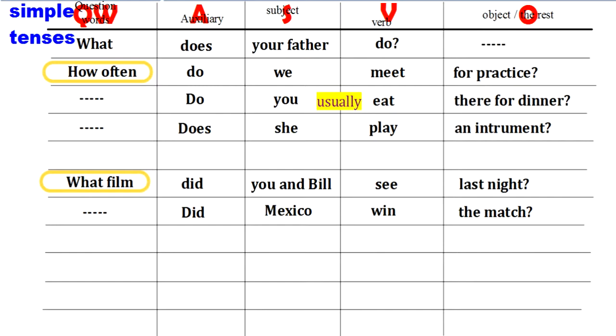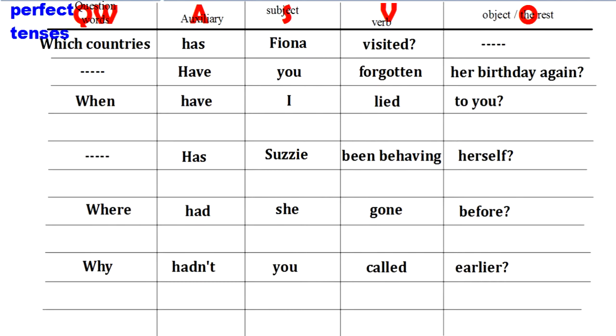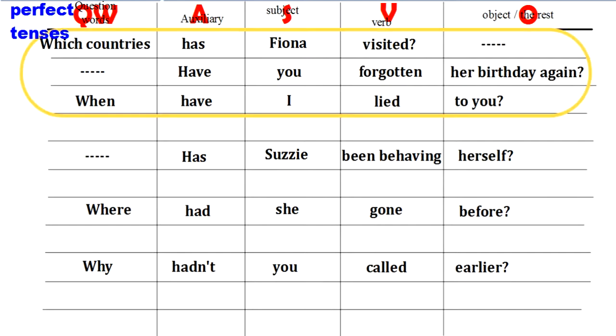Okay, so how about perfect tenses? Perfect tenses, again, I'm referring to the present perfect and past perfect, both their simple and continuous forms. So the first three here, this is the present perfect simple. I have the auxiliary has or have, depending on the subject. And the verb remains in the past participle. And that's the present perfect. It already has an auxiliary, and the verb is in the past participle. You don't need to change anything except the order. The auxiliary comes in front of the subject.